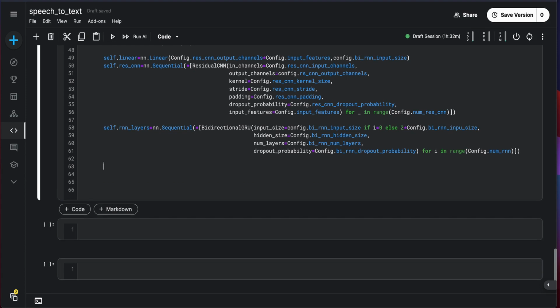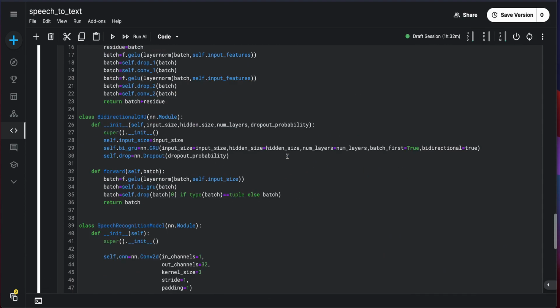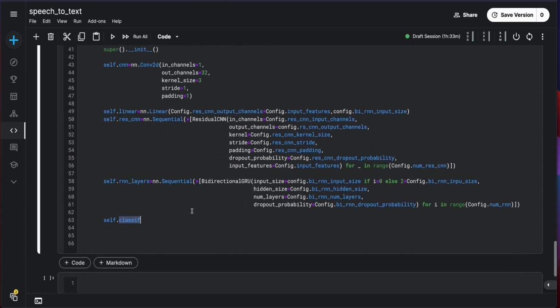So once we get the output from that layer, it'll be clear once we go through the forward pass. But now you just have to concentrate on what the layers are and how they are constructed, how many layers and different stuff we are adding. Once I'm defining the forward pass, it'll be clear at what point in time I'm going to apply each of these layers and what the relationship is between all the parameters that we have written in the config file.